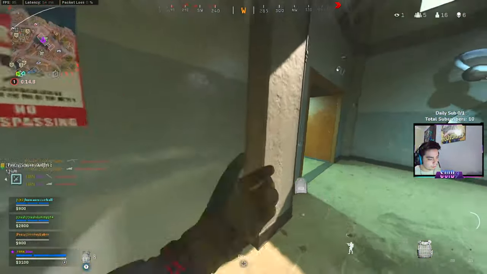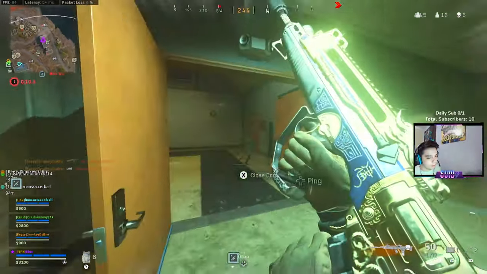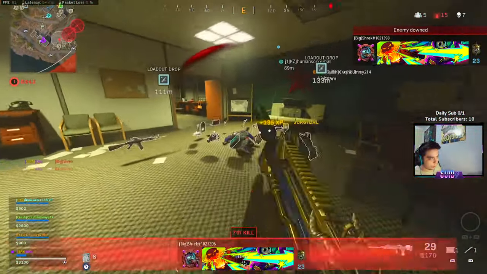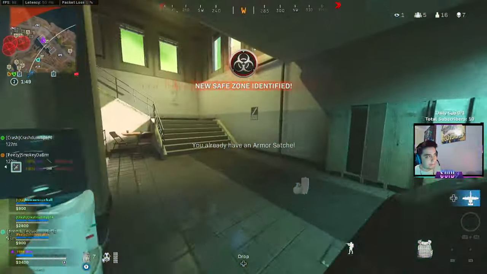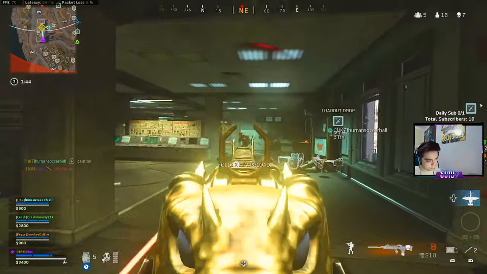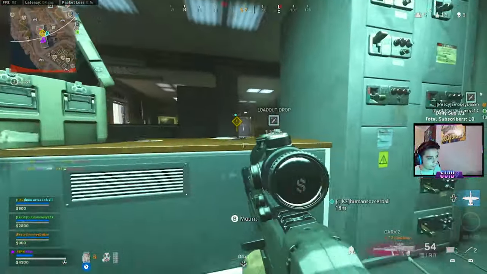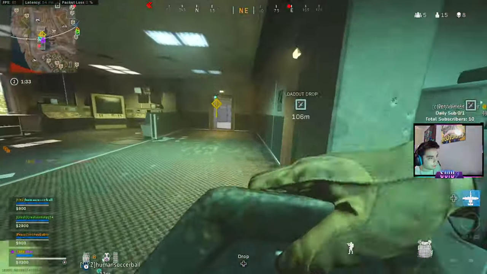UAV is bingo fuel. Got a loadout drop inbound. The hell was that about? No! Hostile dropping into the area. What? Got gas inbound. Take it out. Shit, I think there's people coming upstairs.